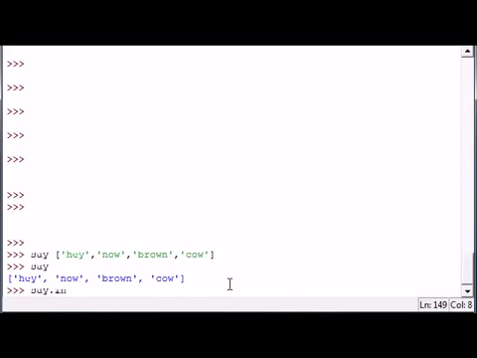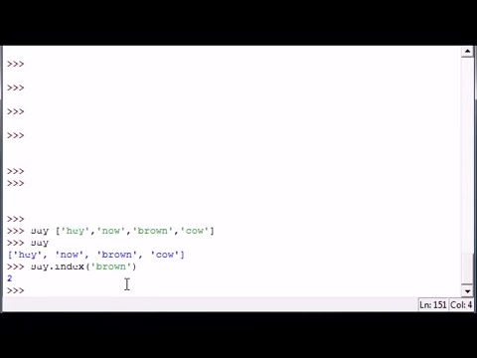Put say.index. Again, you have your object, and then you have your method. And the parameter index takes, you have to type in any element that you want to search for in your list. So let's go ahead and search for brown. Once we have our object, our method, and our parameter that we want to search for, brown, it returns 2. And remember, this is 0, 1, 2. So that's how you can search for words or numbers in a given list.